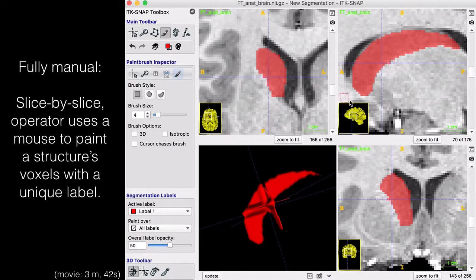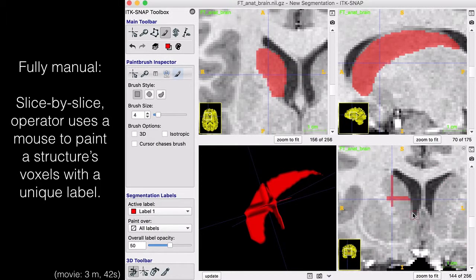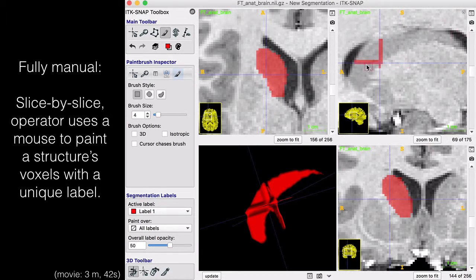Same effect, just a different tool. Sometimes the polygon is more efficient, sometimes the brush is more efficient. They both have the desired effect of assigning this particular label, which we've chosen for the head of the caudate nucleus, label 1, which happens to be colored in red, assigning that particular label to all of our voxels of interest.